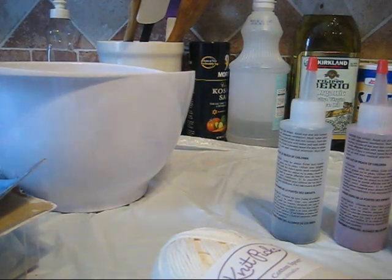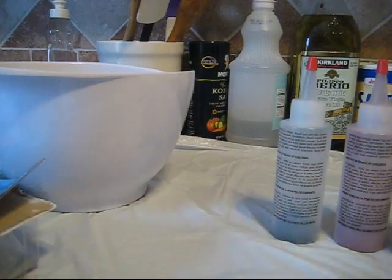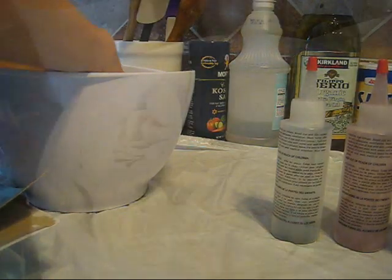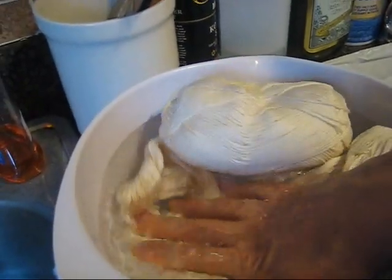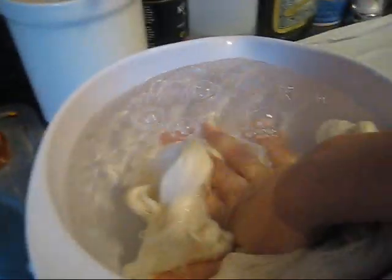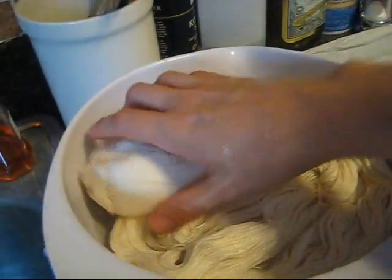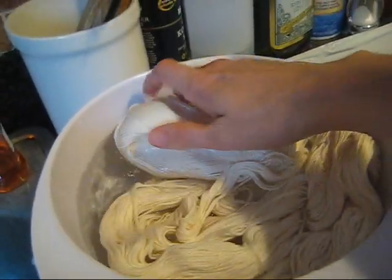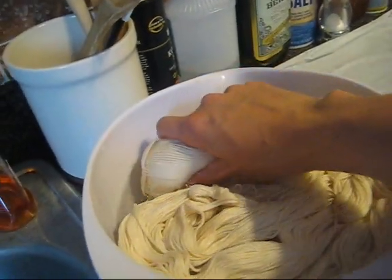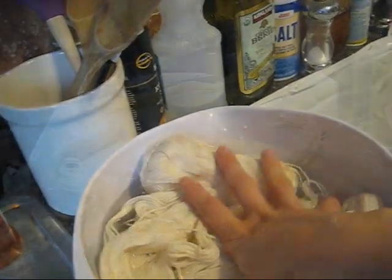We'll want to submerge it until it sinks and let it soak until it's decently wet. And I'm also going to just add this ball of yarn straight. You can see that the cotton yarn is floating, so you're going to want to really add some pressure to sink it and submerge it. Because since it's slow to take up the water from just the soak, it would be slow to take up the dye itself. So this pre-soaking will make our lives easier.